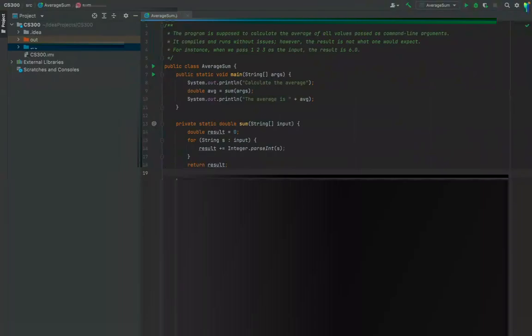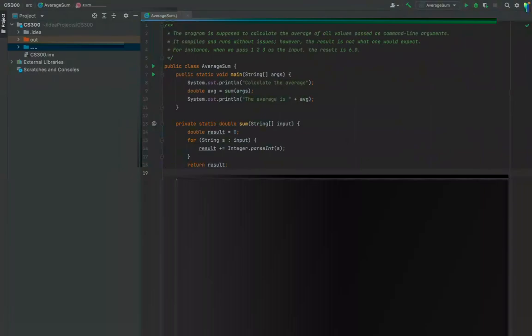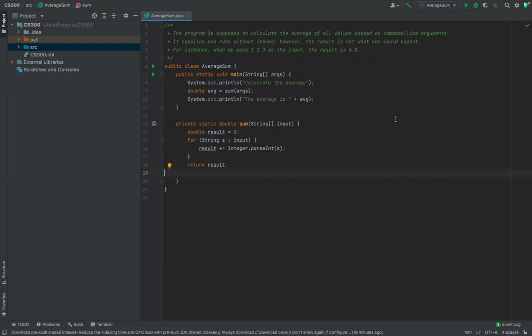Hello guys, my video is about running and debugging Java application. Let's imagine you have discovered that it functions not the way you expected. For example, it returns a wrong value or crashes with an exception. It means you have errors in your code and it's time to debug it.